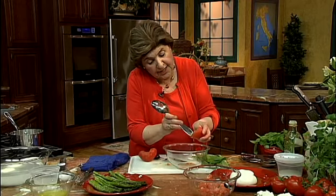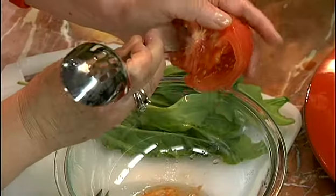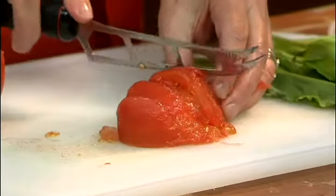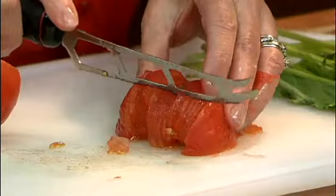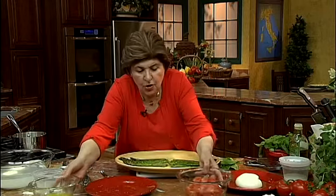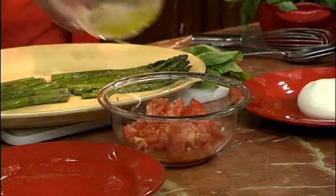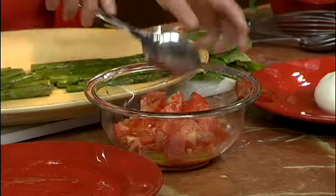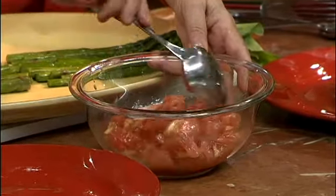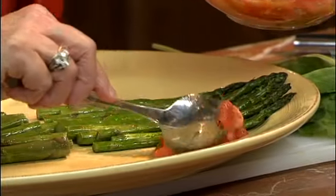I mean, you can leave the seeds in if you want to, but I don't particularly like them in the salad. So just getting those seeds out, cut up your tomatoes, dice them up. Okay. We're going to toss these tomatoes with a little of this dressing, just like that. Toss it around, and then take them and put them around the asparagus.